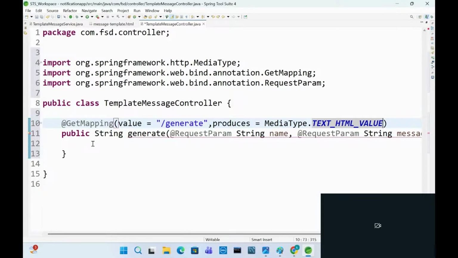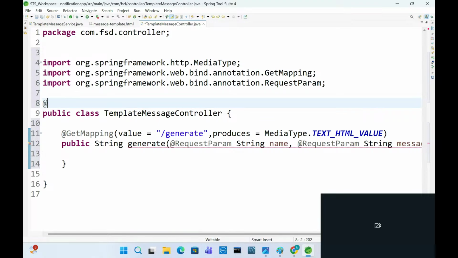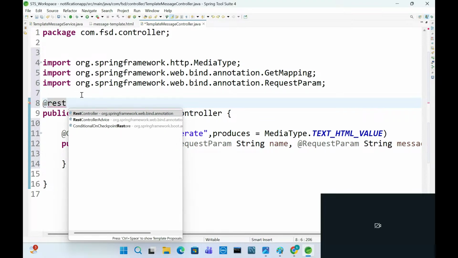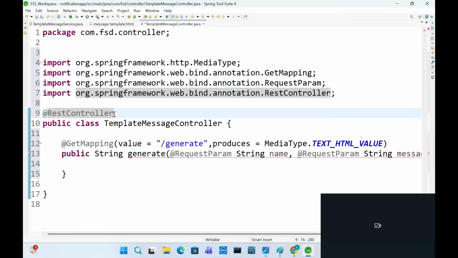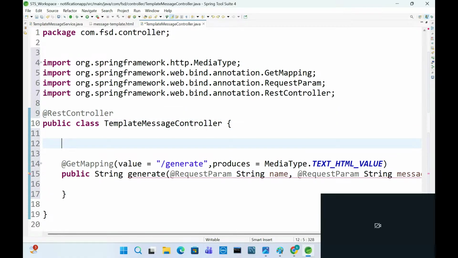So now, it is a REST controller. Now private final, we have created a service, right? Template message service.